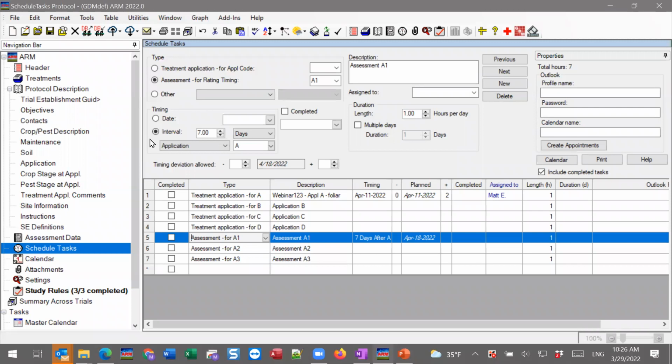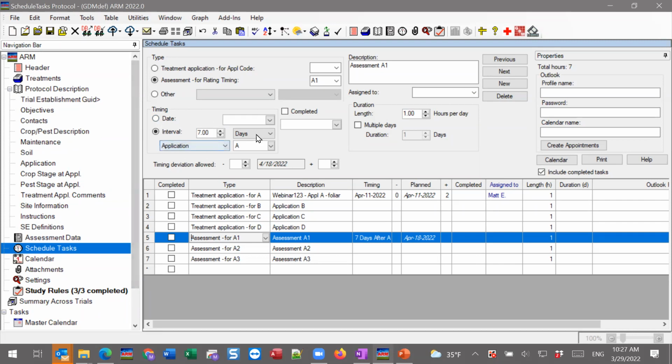You're not going to have the exact same dates throughout. Putting this in the protocol, you can explain the timing of when these things should occur without hard coding a date that is liable to change or not be accurate, just depending on which trial is being performed and when it's performed.